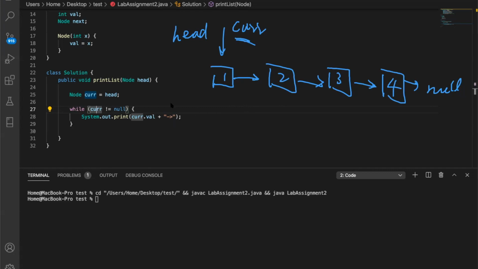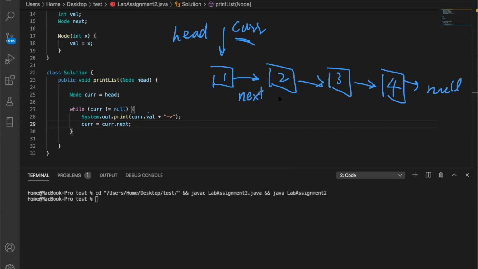So what we want to do next is to ensure that we move our pointer curr to the next one, which is at 2. So how do we do that? Current equals current.next. Let's take a look at what this is. Remember each node has a member variable called next.